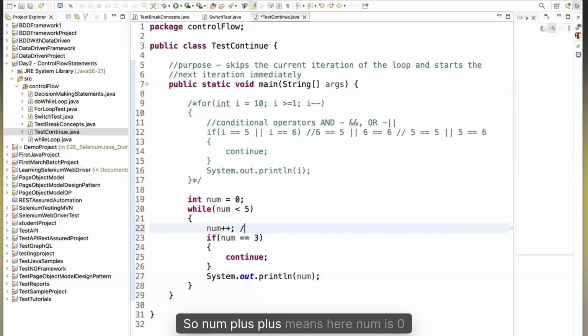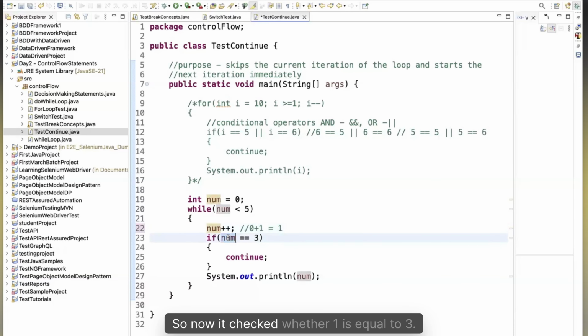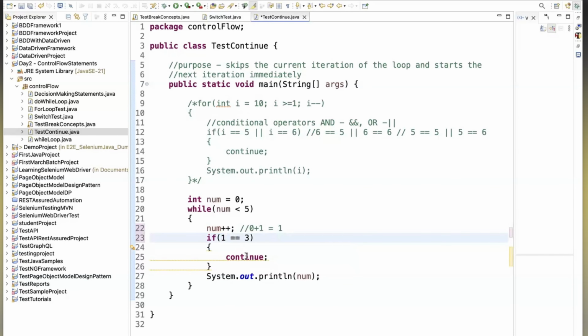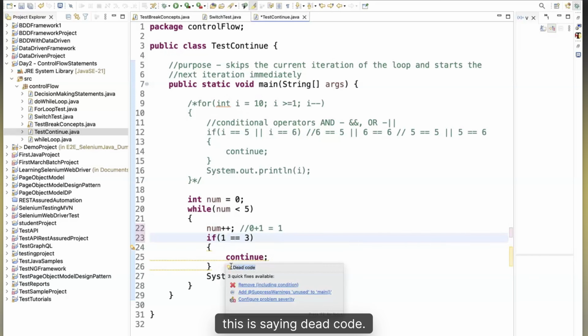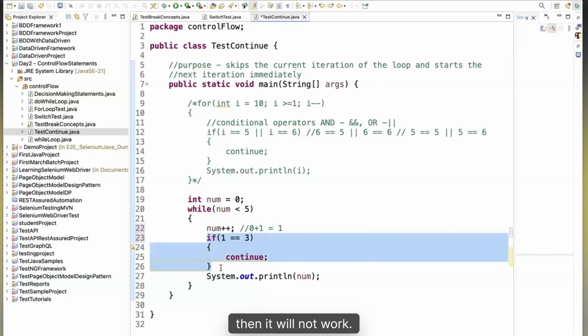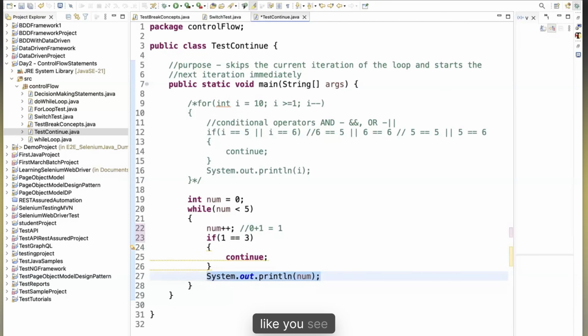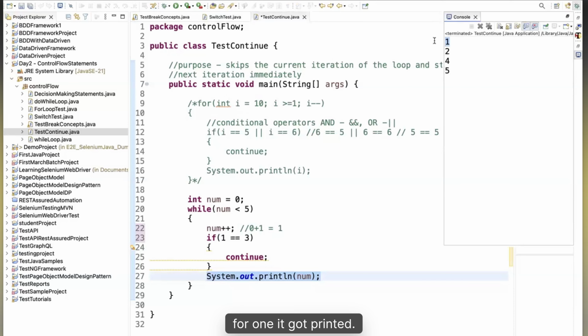So num is 0 plus 1 equal to 1. Now it checks whether 1 is equal to 3. The result is false. You can also see this is saying dead code. So if it is false, then it will not continue and your number is going to be printed. You see, for 1 it got printed.